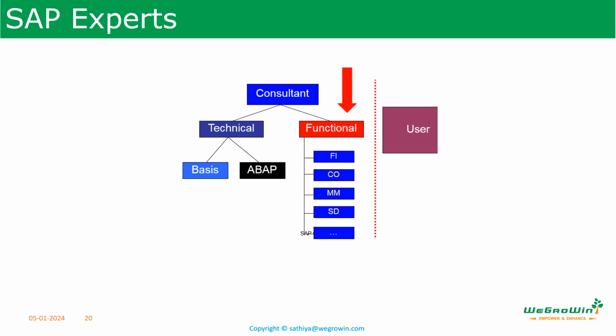There are two types of consultants, functional consultants and technical consultants. S4HANA functional consultants are responsible for understanding business processes and requirements and translating them into SAP configurations. They work closely with clients to understand their needs and provide solutions through configuration, customization, and streamlining the business processes that meet those needs. Configuration includes business flow setup, importing master data, rules setup, parameters setup, and setting up integration between their core modules and other modules and also other systems.